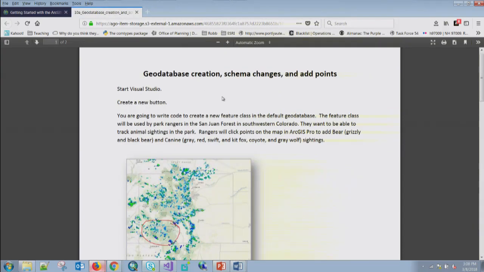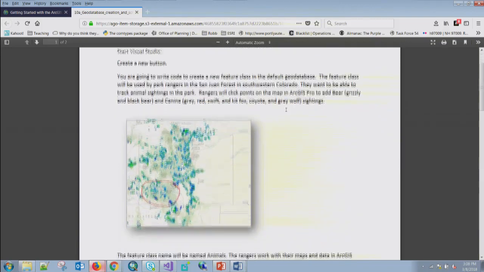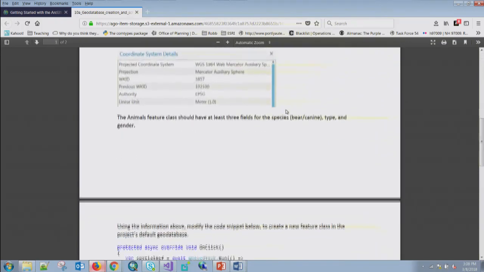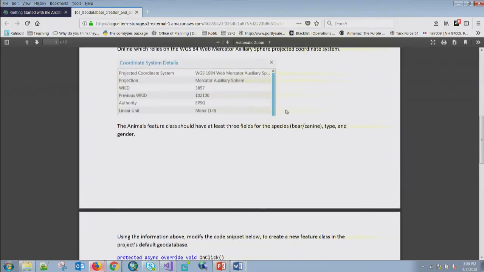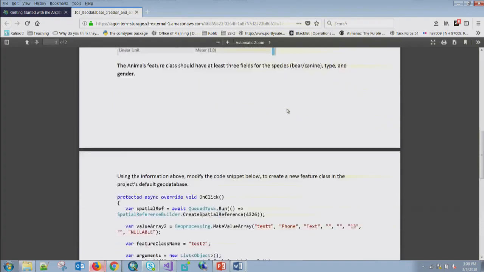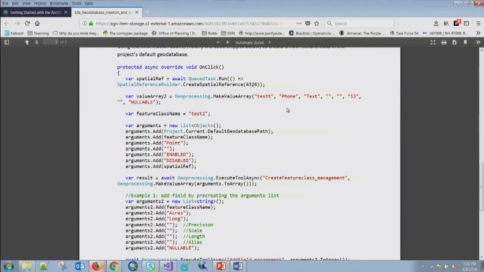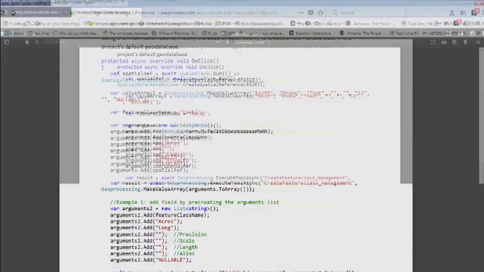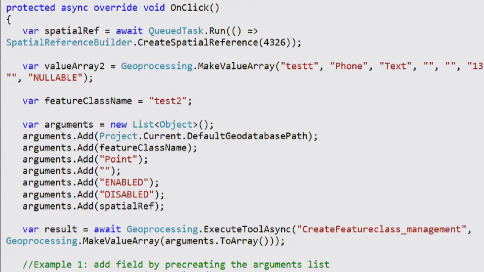And let's take a look at Geodatabase, creating a Geodatabase. Earlier I was talking to you about creating Geodatabase feature classes and how normally you would just right-click and make a new feature class. What really happens though is you're calling a tool. So I would do the same thing if I was going to be making a feature class.